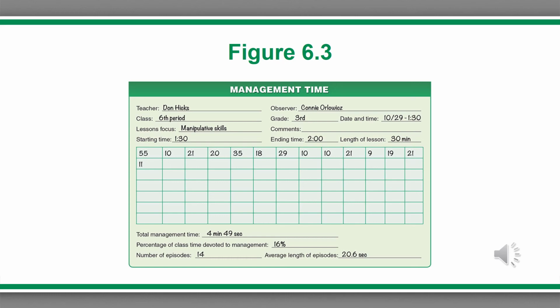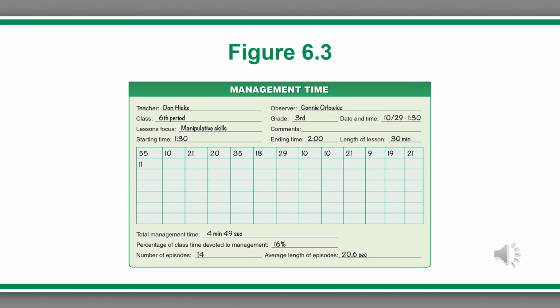So here's a form that can be used to gather information or to help you to become a more effective teacher by noticing how much time you are spending moving the students into their various formations, getting the students to gather their equipment or put away their equipment, or giving them directions and such. So again, all the pertinent information is at the top. And then we had 14 episodes here for an average of about 20 seconds each, where you actually were giving the students instructions on how to get into formation or something about the equipment. Okay, so again, it's a 30-minute lesson.